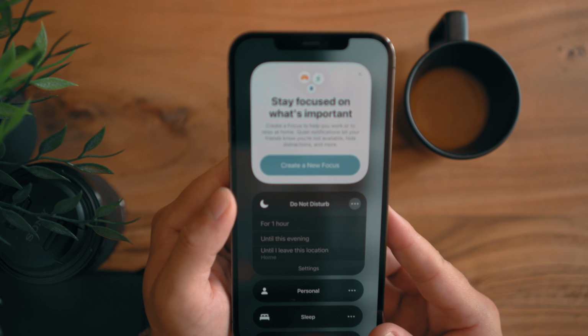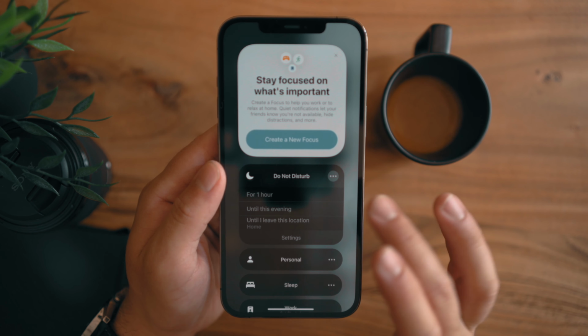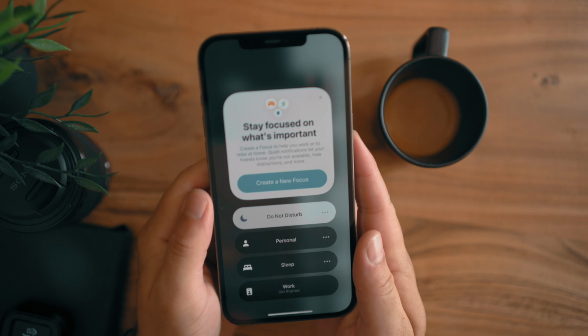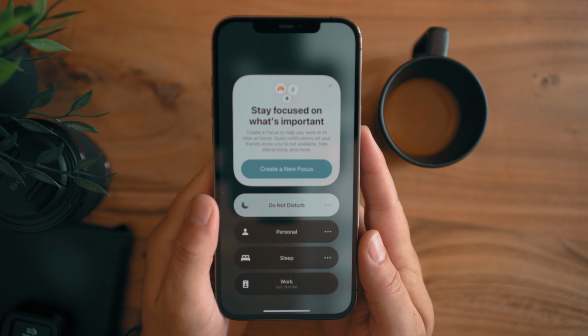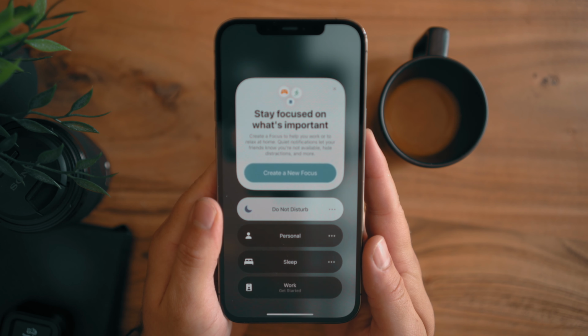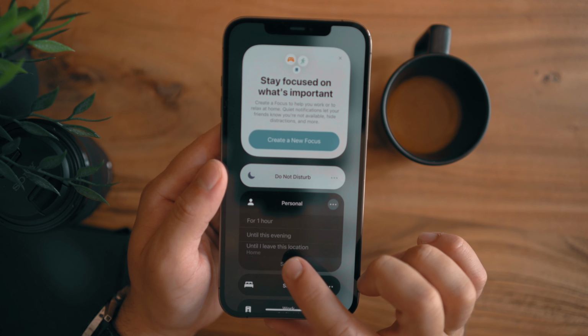Consider this as an extended and powerful version of a Do Not Disturb functionality. This one is one of the very interesting new features that helps us to enforce the boundaries and keep a healthy balance between work and personal life. So we have basically 4 main options. The regular Do Not Disturb, which works as usual by muting calls and messages. Then we have now a personal, sleep and work modes.